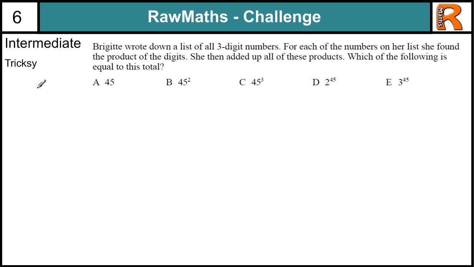Intermediate Tricky from Raw Math Challenge number 5. Again, another tricky one, trickier than normal. Essentially, with this sort of question, it's best just to have a go at some things. So if I tried just putting the first three digit number is 100, but I should realise that anything with a zero in, when you work out the product of the digits, 1 times 0 times 0, it's going to be 0. So we can ignore any number that has a zero in it. So the first number that doesn't have a zero in it is 111. And the product of the digits there, 1 times 1 times 1, is just going to be 1. And then the next one would be 112, and the product of those would be 2, 113, 3, 114, 4, and so on, all the way down to 119 would be 9.